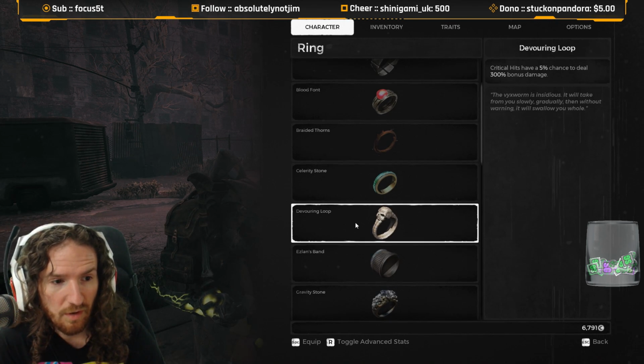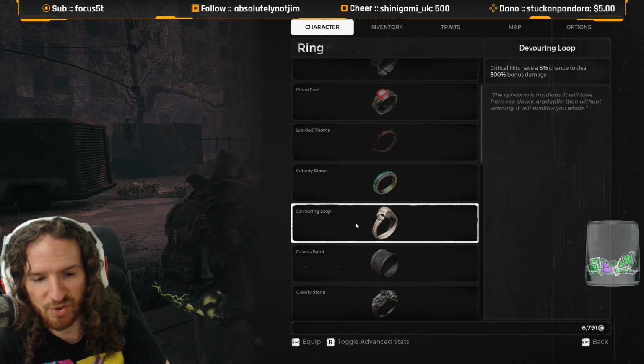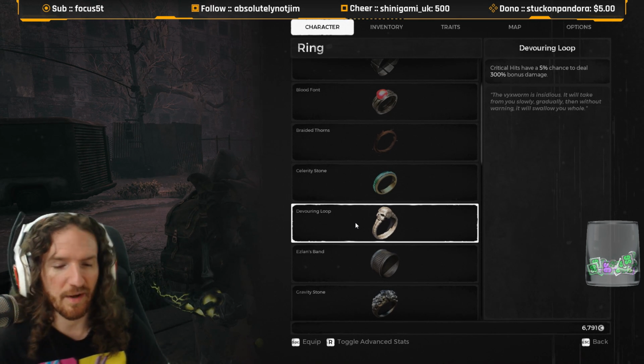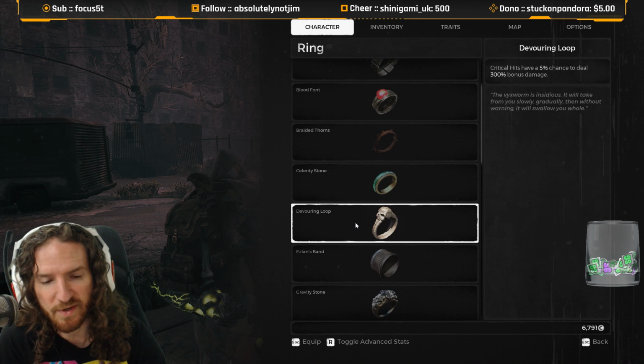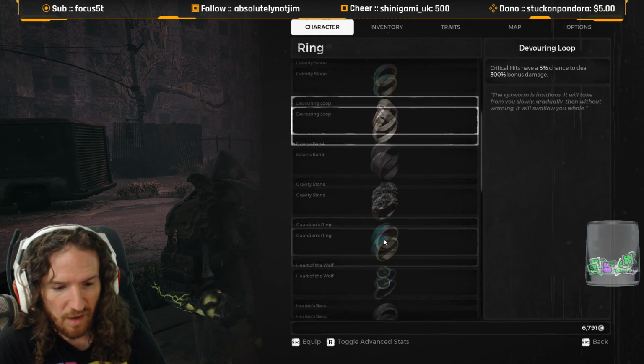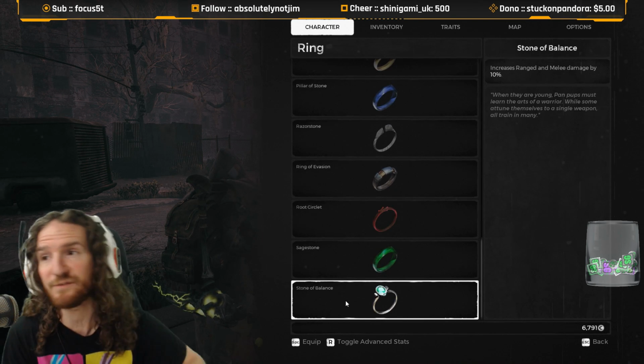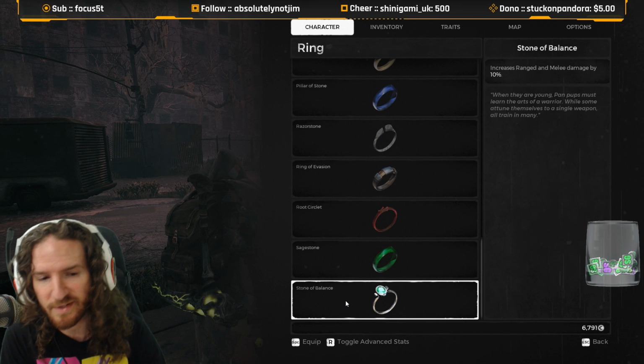Devouring Loop is kind of irrelevant. It's nice to get your screenshot number, but in my opinion, it's not a game changer. Even when it was being exploited with a bug in the game, I wasn't really a fan of it. Another good ring to run, especially in the boss fight scenario, is just Stone of Balance, just a flat 10%. Everything you do is going to be 10% better.